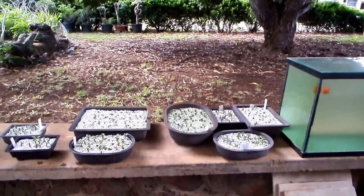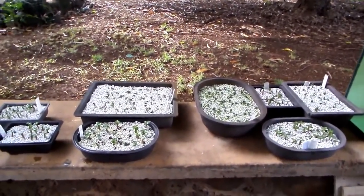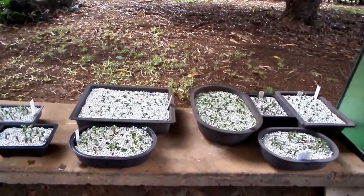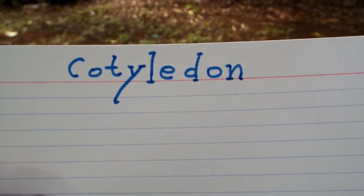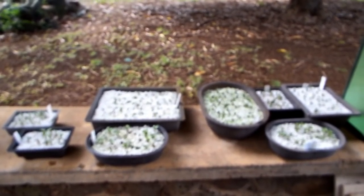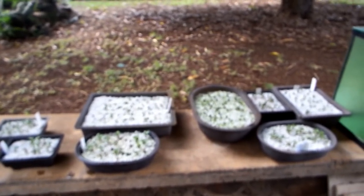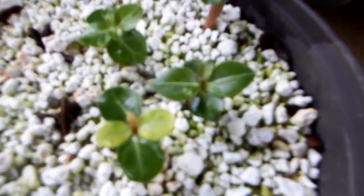Hello friends, here I have some sprouts and I would like to tell you something about the first two leaves of a sprout — they're not the real leaves botanically. They're called cotyledon. I might be mispronouncing it, so I wrote it on a piece of paper — this is how the word cotyledon looks. They're part of the seed and they carry in them the nutrients for the baby plant to eat while the roots grow, so they can later feed the plant. The usual cotyledon looks like this: two leaves.